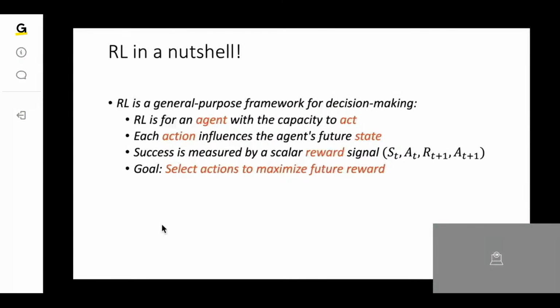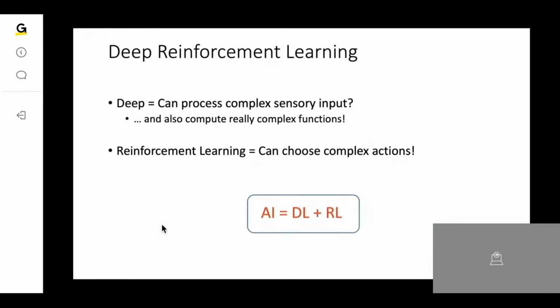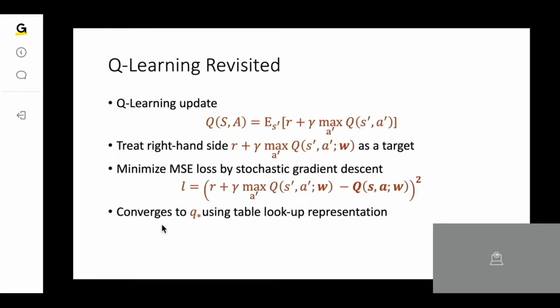Reinforcement learning gives us the power to act optimally, to take decisions such that long-term rewards are obtained in an optimal manner, right? So what we are essentially doing is combining these two, the deep part, which can help us to process the raw complex input and learn strong embeddings or representations. Reinforcement learning is helping us to choose complex actions given this representation, and thereby helping us to achieve the goal of AI, which is almost, in these kind of game playing setups, giving us a human-like performance when playing these games.